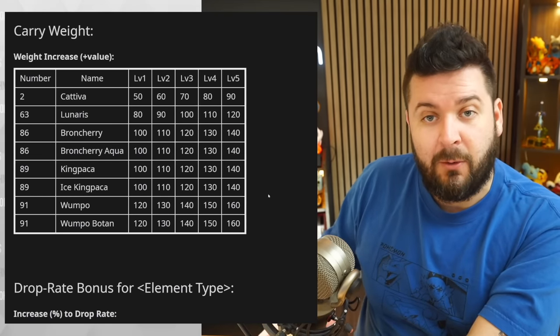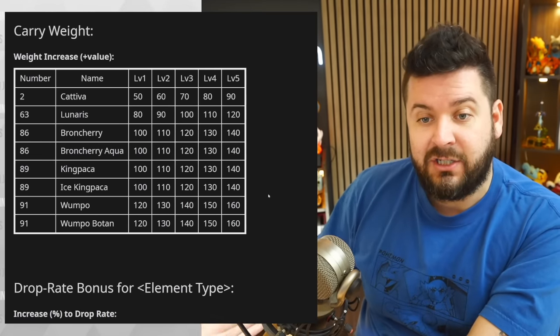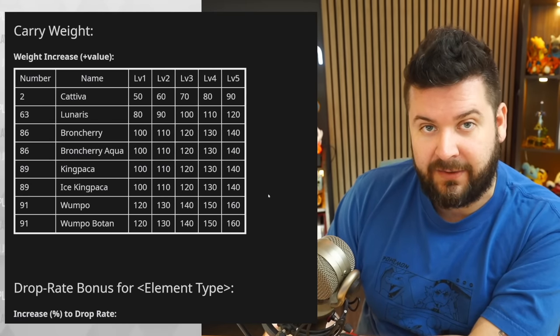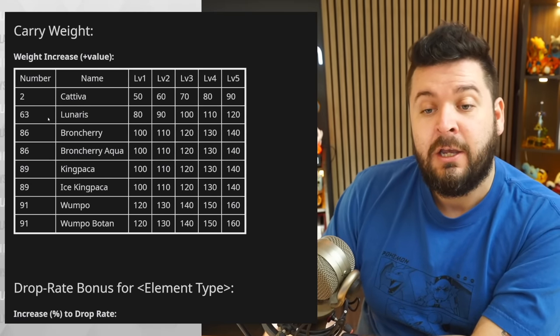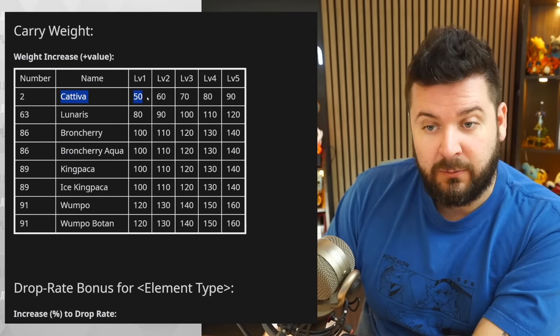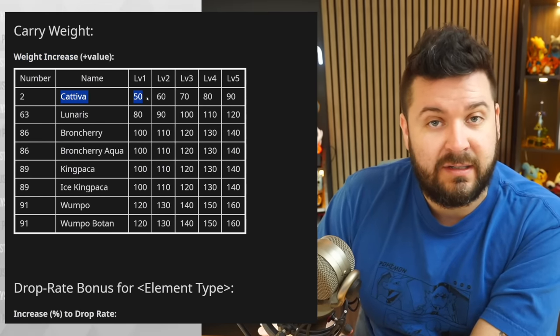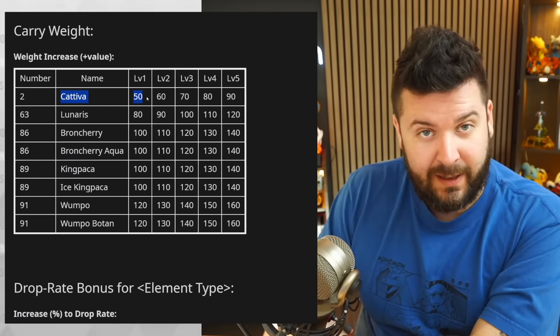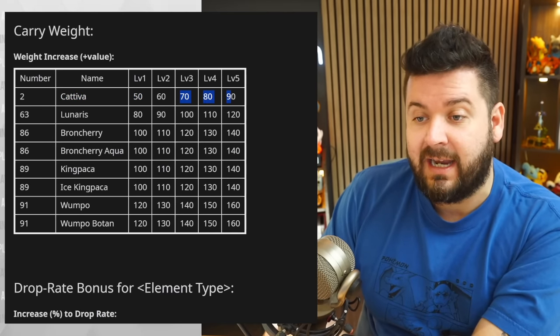Carry weight. In my video that went over early game tips, I mentioned a Katava is the best first pal to get just because of the variety of things that it can help you with at your base. One of those things is that it's going to increase your carry weight. And at level 1, which requires no additional pals, it increases it by 50 pounds? Kilograms? 50 units of weight. And that gets upgraded to 60, 70, 80, and 90.